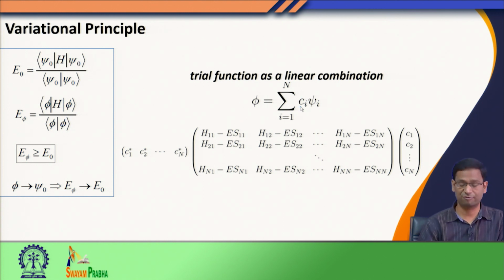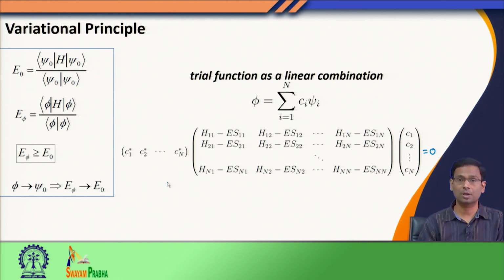Under this definition of the trial wave function, we know the psi i's. So, the only thing that is not known are these Ci's. If we get the Ci's, the coefficients, then we actually know the trial function. Therefore, we have to find the best possible values of Ci. We saw that when we use this definition of phi in the energy expression, we obtain a relation which says that if our trial function has n number of functions, we end up in a situation where we have to solve this n by n secular determinant, or n number of linear equations.